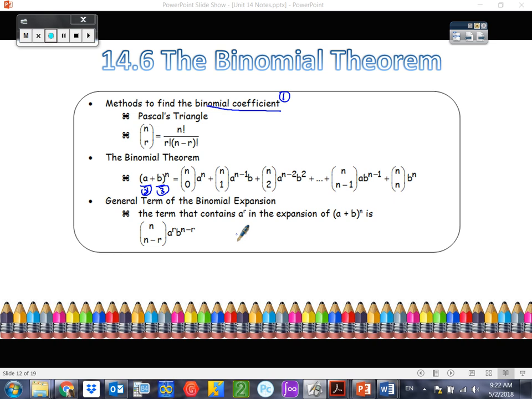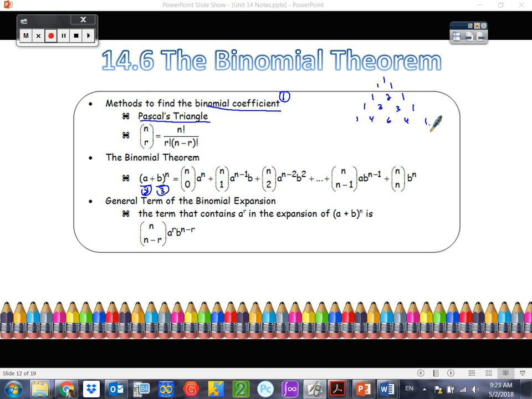Okay, three parts. Let's talk about the first part, the binomial coefficient. There are two ways that you can get the binomial coefficient. One is by using Pascal's triangle, which is actually my favorite. So let's remind ourselves how to create Pascal's triangle. It starts like this, and down the sides of the triangle are always ones. Then to create it, we add the two directly above, and we start and end with the 1. We add these two and we get 3, add those two, we get 3 and 1. And we just go as far as we need. We add those two, get 4, 6, 4, 1. Okay, so that's Pascal's triangle.